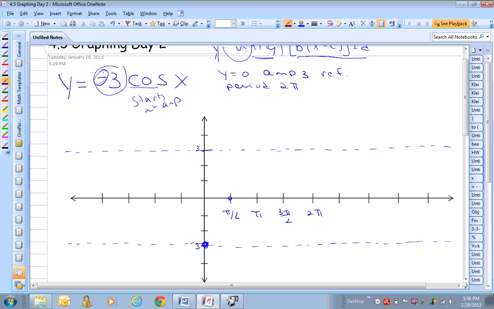At our next key point, we'll go to the axis, we'll go to the top of the amplitude, back to the axis, and back to the bottom of the amplitude. And we'll go ahead and draw in that graph. So when we do, we'll be kind of curved. These are concave up, and then we're concave down, and concave down again, and then back to concave up. And that's what our graph would look like. So go Bearcats. If you need to stop and look at this again and see what we've done, then do so. We're going to go on to the next graph.